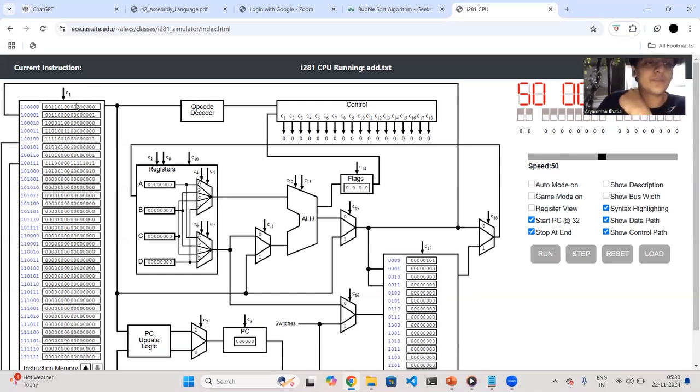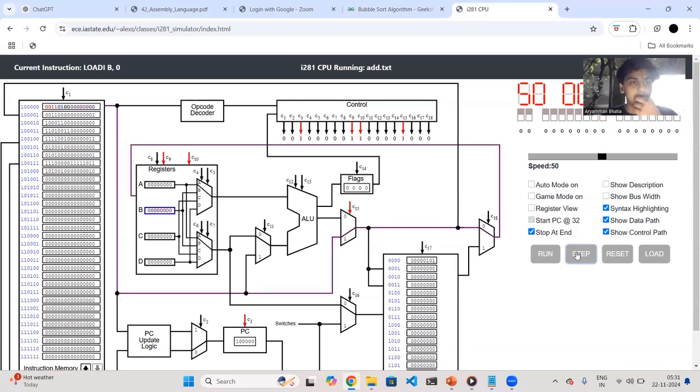First, it loads the value 0 into the B register. So load into B the value 0. That's what this instruction code stands for. The 0011 stands for load, the 01 stands for which register we want to load into, and these two bits are don't care, and then this is the value that we want to load in, which is in this case 0. Right? So this is the first instruction that executes.